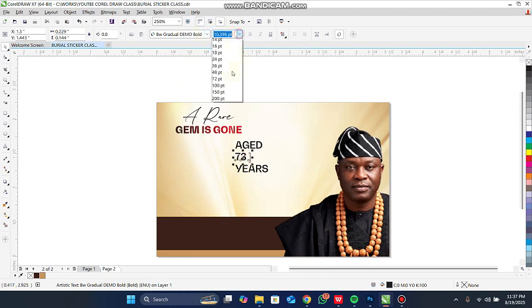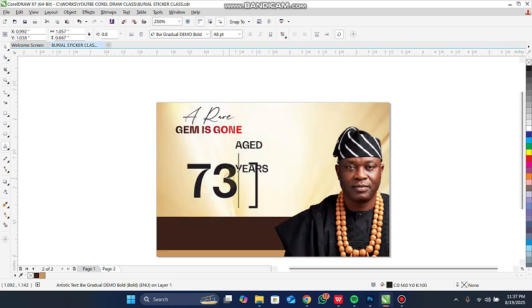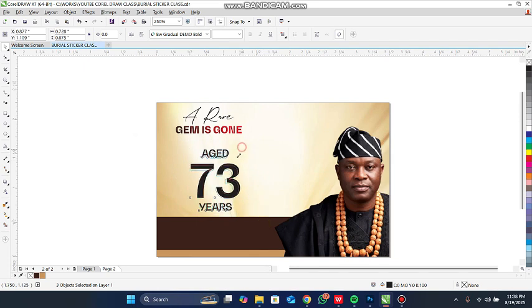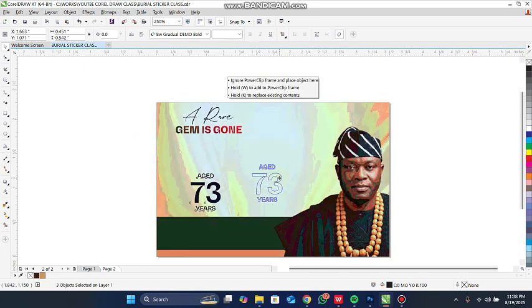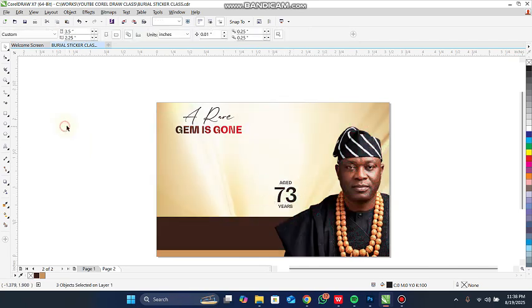I'm going to increase the size of this because this is important to be compared to the years and the age. The main figure is important, so I have to make it bolder. When I make it bolder, I'll just select everything and give it the size I want totally. I can keep it here, but I'm not going to leave it like that.